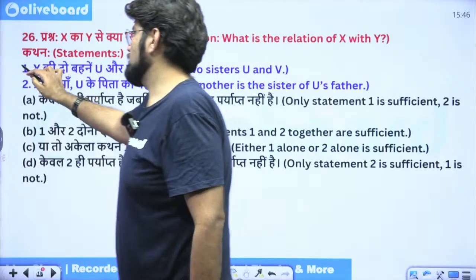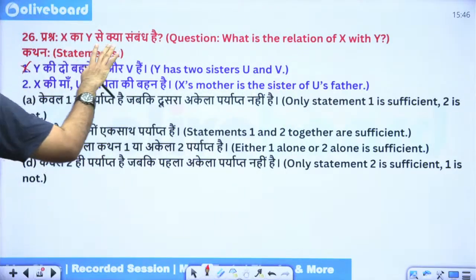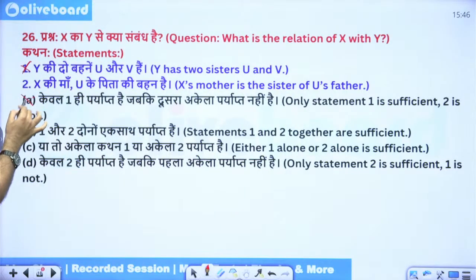1 alone is not sufficient. Clear? Just by reading we can figure out. So 1 alone is not sufficient. That means either or is also not sufficient. Now 2 alone. Either it will give you your answer or it will give you the correct answer. So don't check for both now once you're done with 2. The options are such. Okay, eliminate from the options.